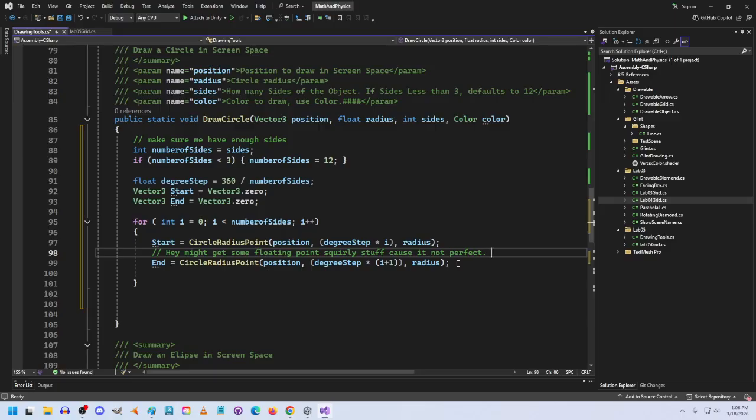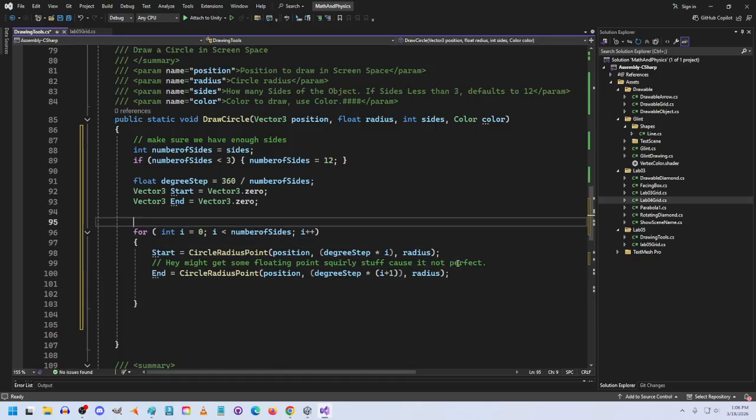So now that we have that, draw circle is a position to draw in screen space. I want to be very clear that we're not dealing with the grid at all. The other thing that we need to do is create a new line.